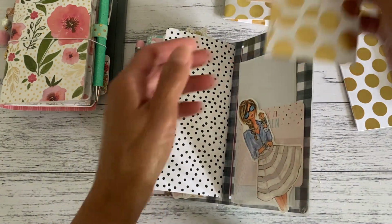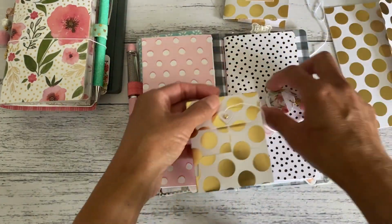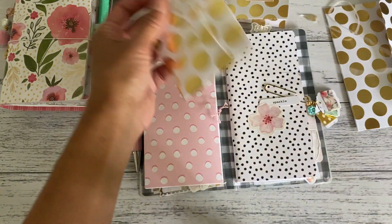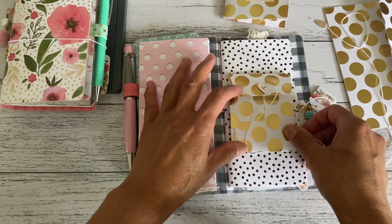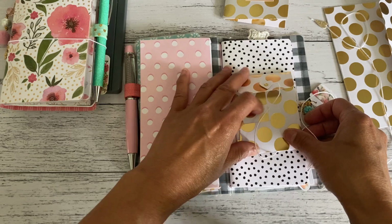And with the coin envelope, you can place them on the cover of your page inserts, and you can have them in the front, and then you can have that as a place to store some more of your planner goodies in there.